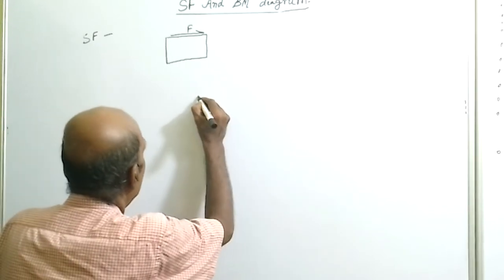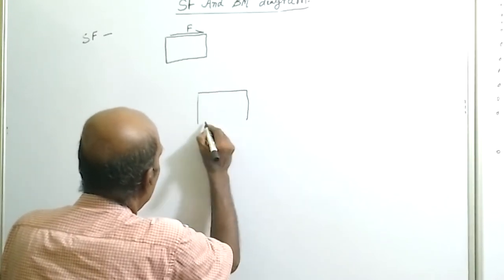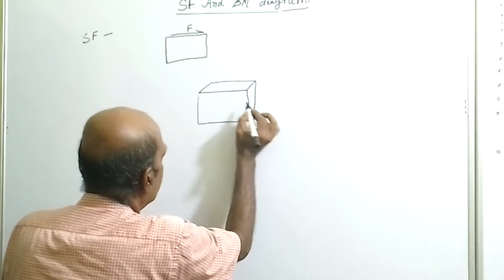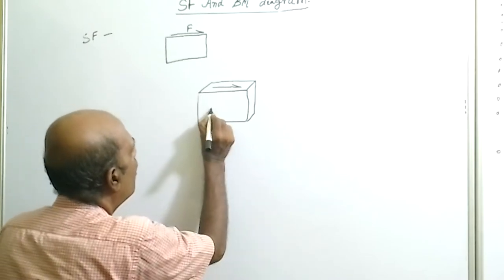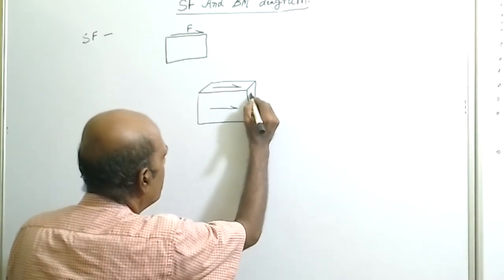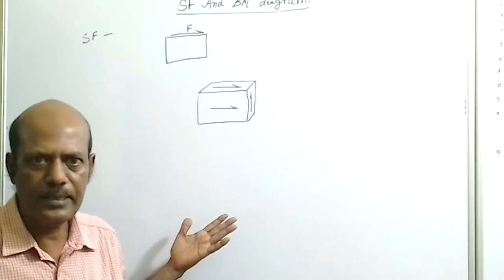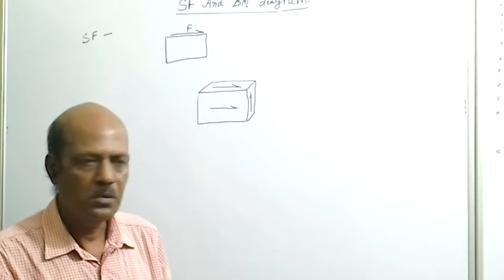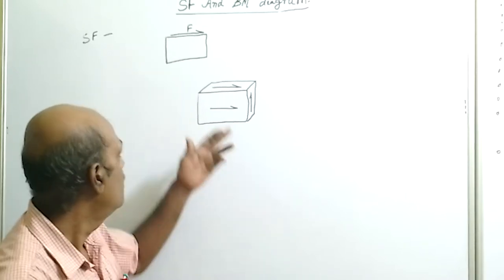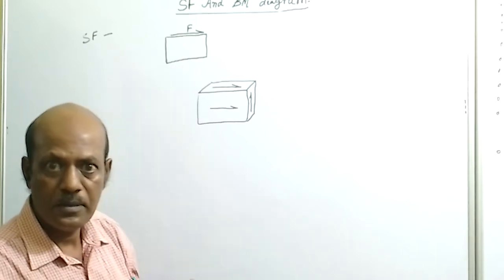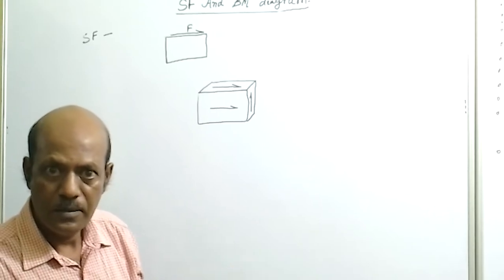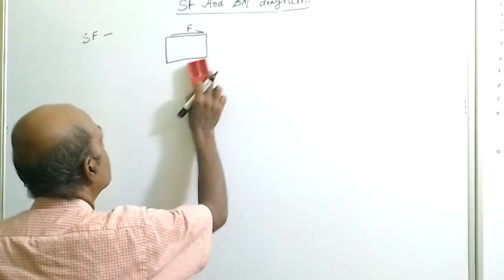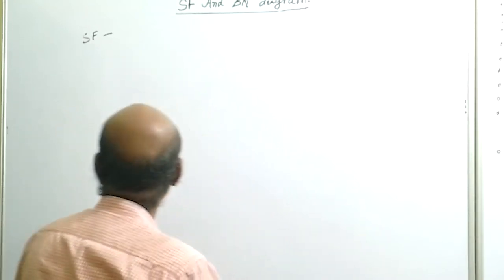Okay, so in a three dimensional body, if we see, let this be a three dimensional body, the load is acting over any surface tangentially. It may be like this, or over this surface, or over this surface. Whenever the load is acting tangentially over the body, the load is called shear load, or in other words, shear force. So why is it called shear force? Because the load which causes the failure of the body by shear is called shear force or shear load. But in this chapter, the definition of shear force, I will come to later.